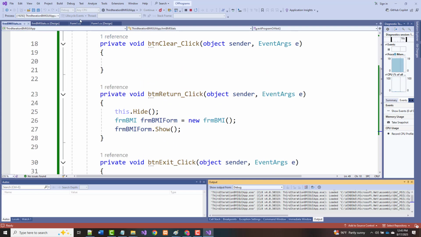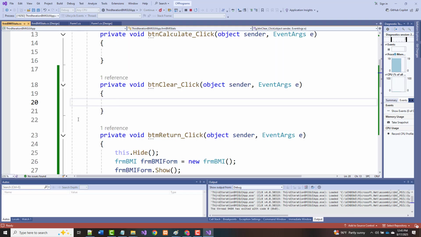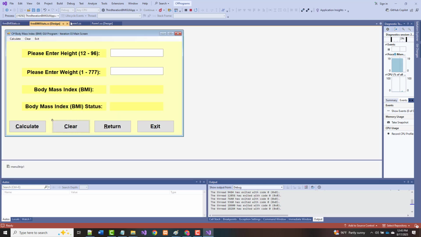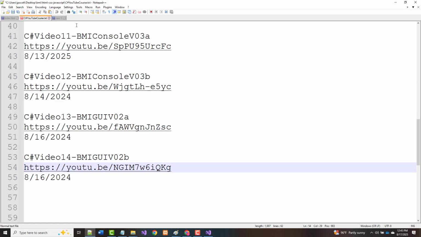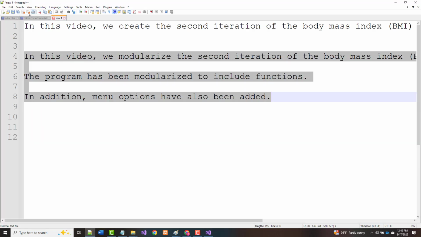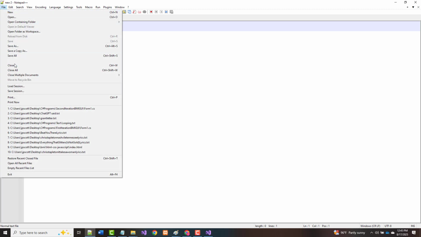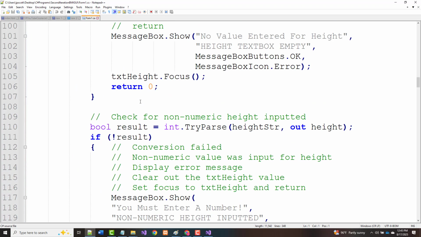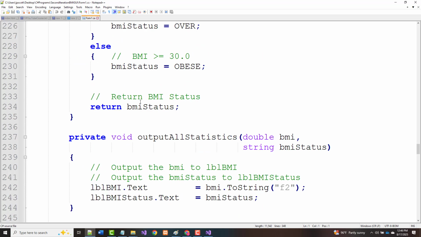Let's again go back to what we had previously. And whoop. Guess I had that up here before. And now I got rid of it. So we call that clear fields or something like that.